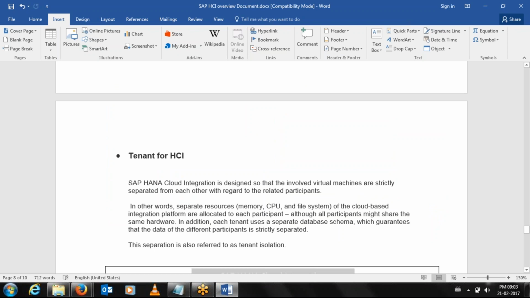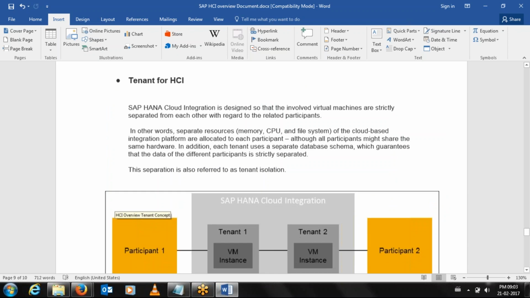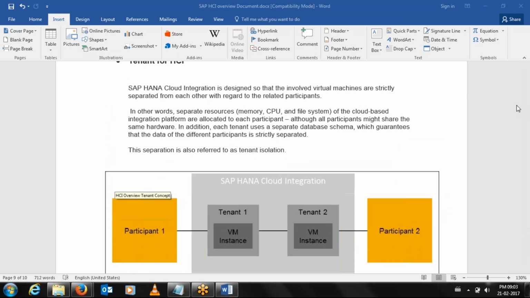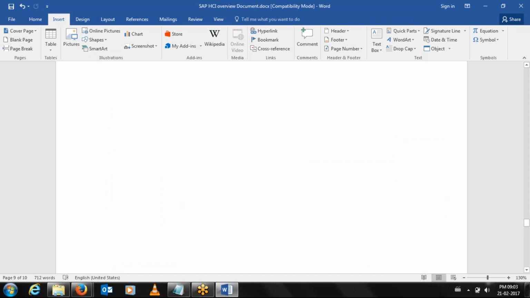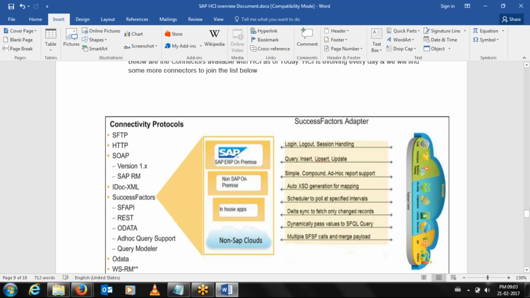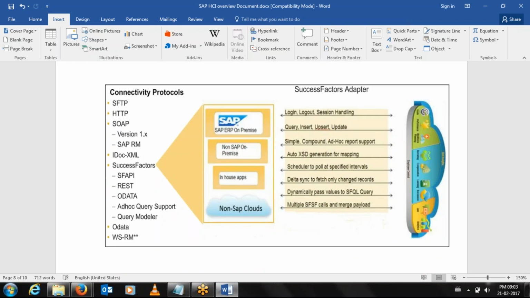Sir, you have a question? Yes, sir. In the previous slide, I saw two OData, one in SuccessFactors and another separate. Yes, sir. If you have ever worked on SuccessFactors, it has 3 to 4 types of communication.